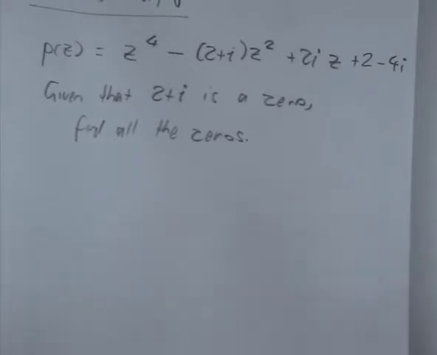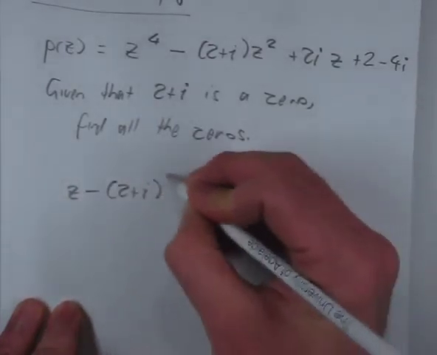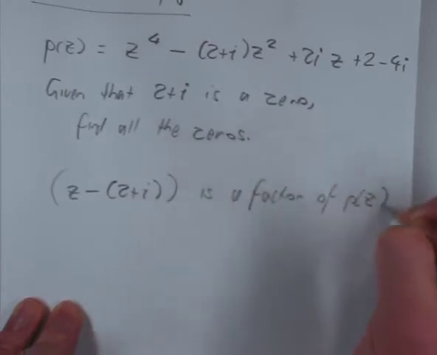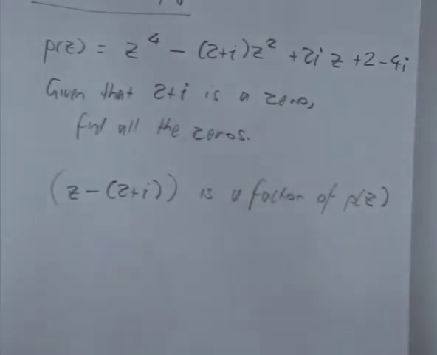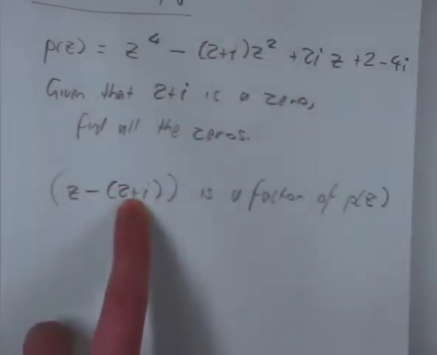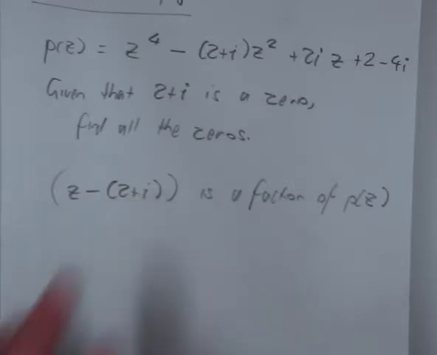Okay, so I know that 2 plus i is a zero, which means that when I substitute 2 plus i into that formula, it will come out as 0. But it also means that I should be able to factorize it with a z minus (2 plus i). So this fact that we've been told says that z minus (2 plus i) is a factor of p(z). That's the factor theorem, or remainder theorem, whichever you like, but technically this is the factor theorem. Because that is a zero, it must be possible to factorise this to get a z minus (2 plus i). That goes no matter what the zeros are, whether they're real or complex. So that's message number 1 from this: the things that you knew about real numbers also work with complex numbers and polynomials. Okay, that's cool.